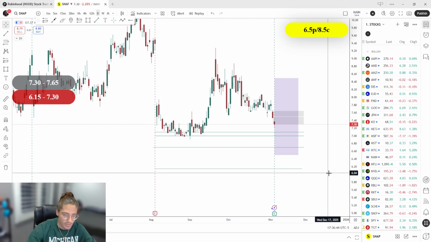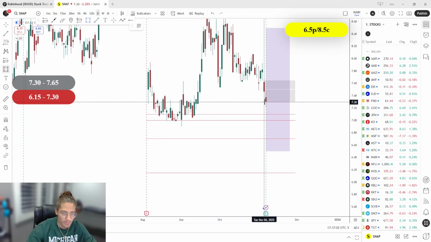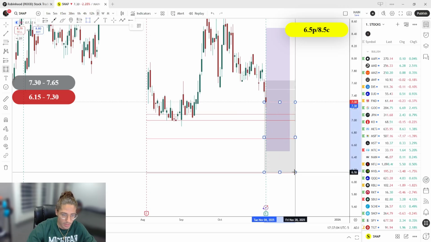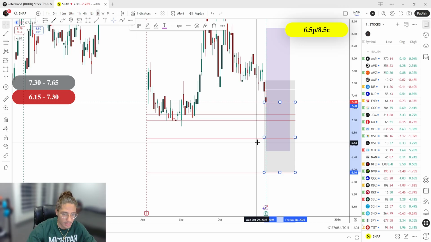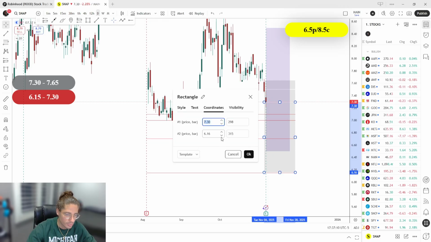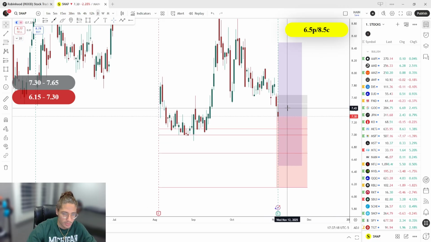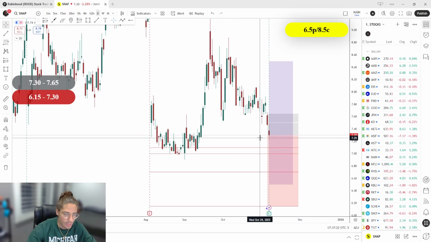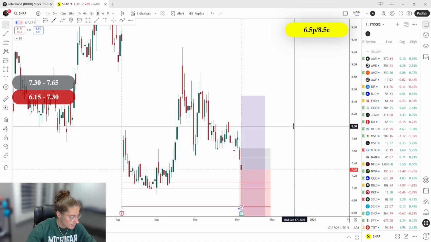Let me get these colors changed for you guys. And just to draw a zone for the easiest visual, we are looking below 730 for the shorts, targeting all the way down to 615 on the bearish zone. So there we have the two untradeable zones, 4 bearish levels, and the entry point sitting at 730 where price closed at today. To the top side, again, we're going to have 4 or 5 levels to be looking at.